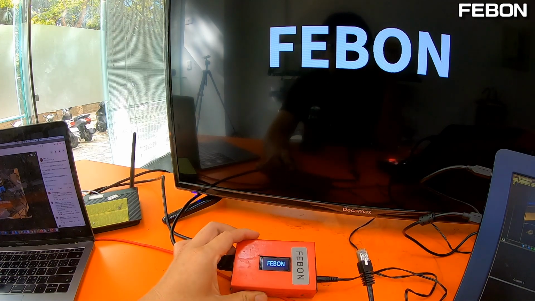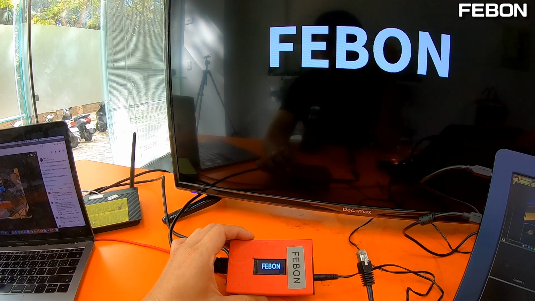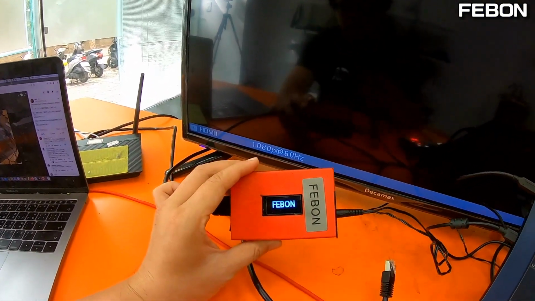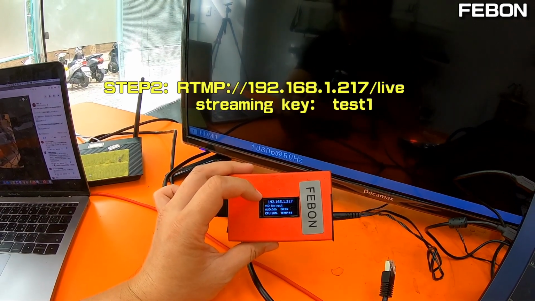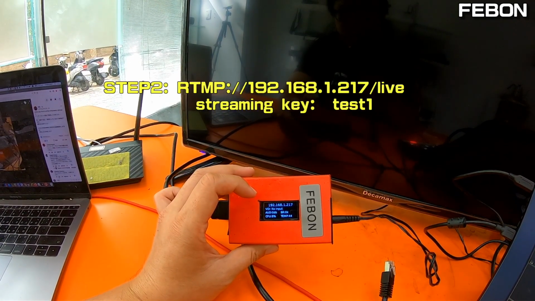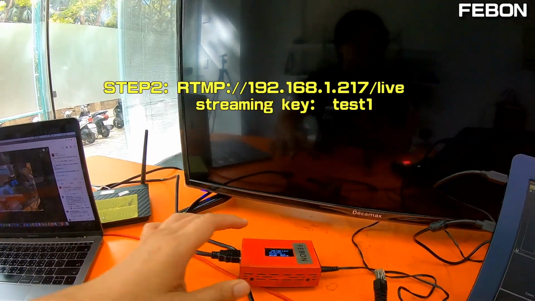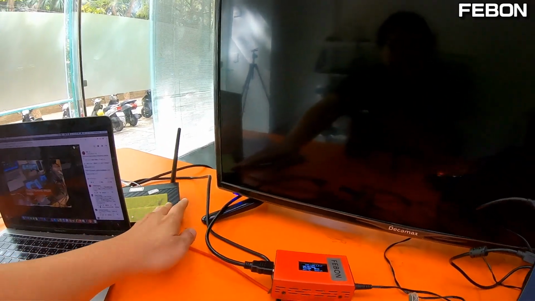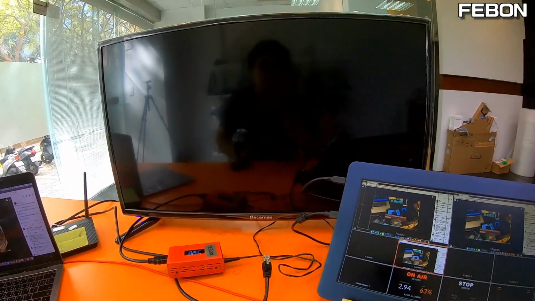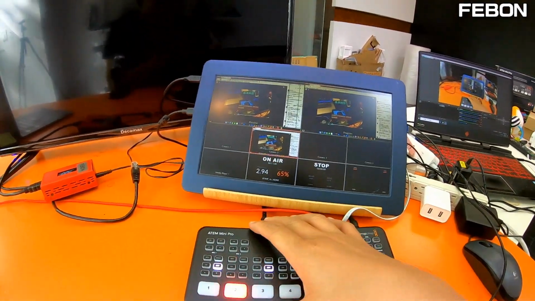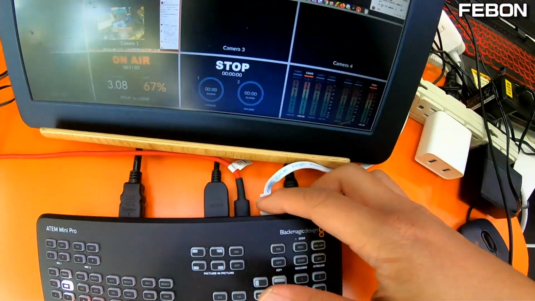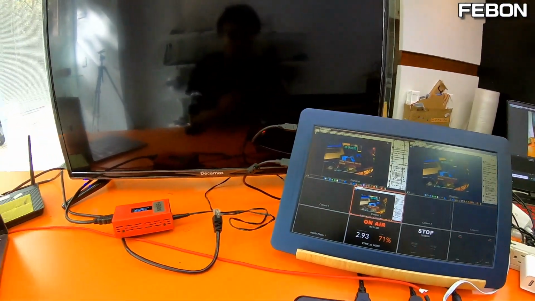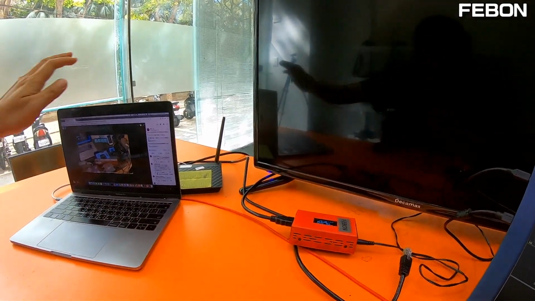And when you plug in the power to the adapter, wait about 14 seconds. You see the power. The IP address is 192.168.1.217. Okay. So this adapter and the router are on the same local intranet. Also, the ATEM Mini Pro connects by Ethernet on the same intranet. Okay, and then prepare a computer.